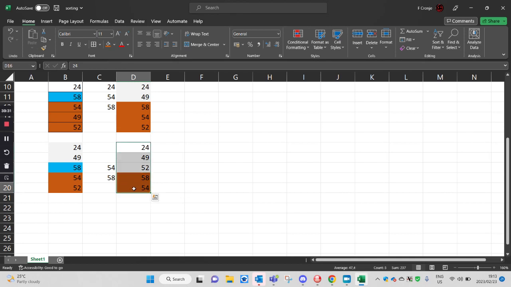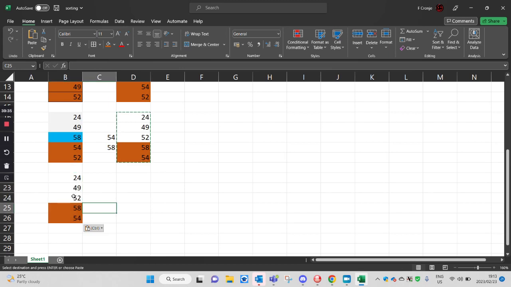Alright, once we've done that, then we go here. Top three sorted, so now blue starts there. Now we compare 54 with 58. Should they swap? 54 with 58. And then the 52 stayed where it was, and the 49 and the 24. And then at this stage, do you agree it's all sorted once we're there? So that's basically what we did.